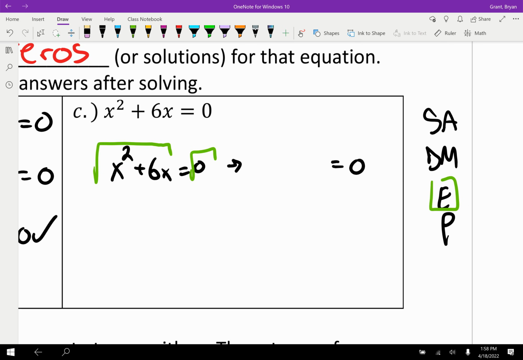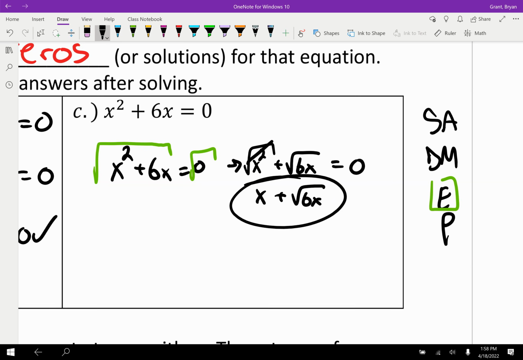And we know that we're not allowed to distribute a square root, which would kill puppies. And even if you could distribute a square root over here, square root of x squared plus the square root of 6x, this could become x, but then this 6x is stuck inside the square root, and we still can't put these x's together. So we're only able to solve for x if we can simplify that down to one instance of x.